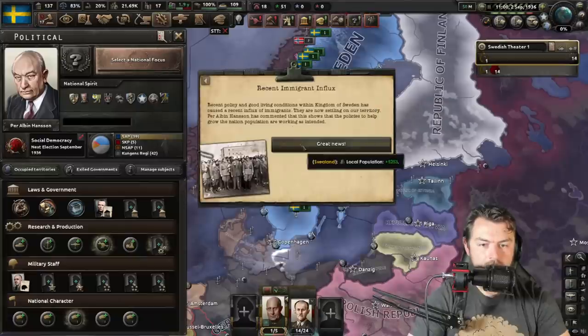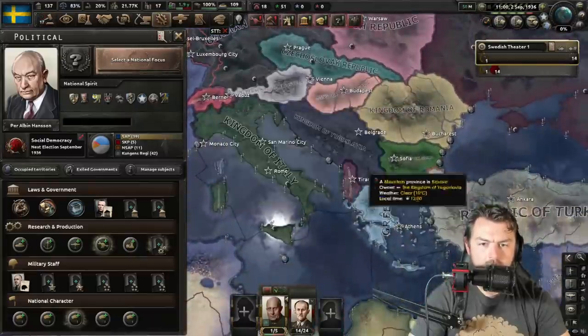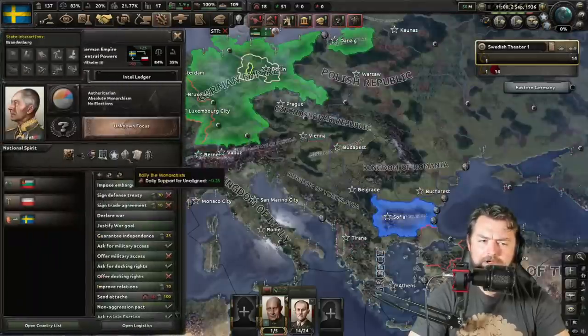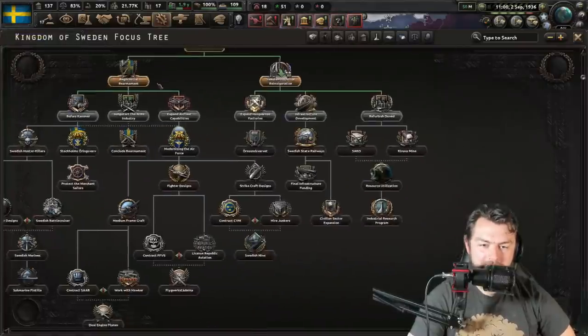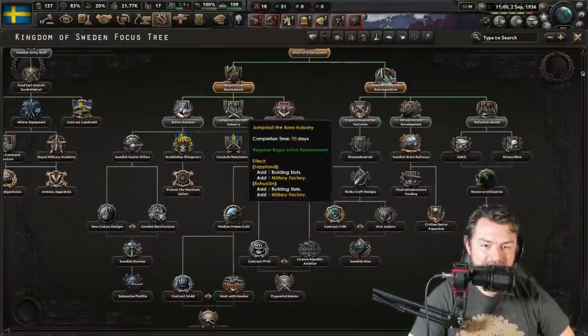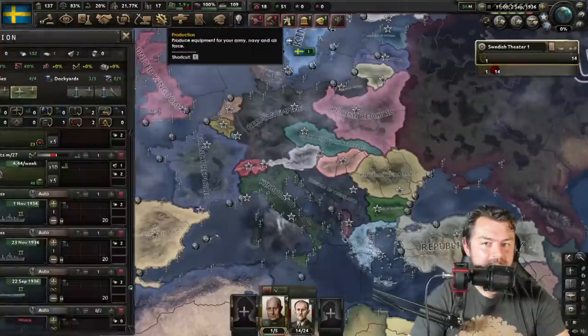There is rearmament and Bulgaria. Whoa, Bulgaria is already joining the Central Powers. Are you building everything from the very beginning here? This might actually be well within my purview to work with the Germans. Let's jumpstart that arms industry and get that going.